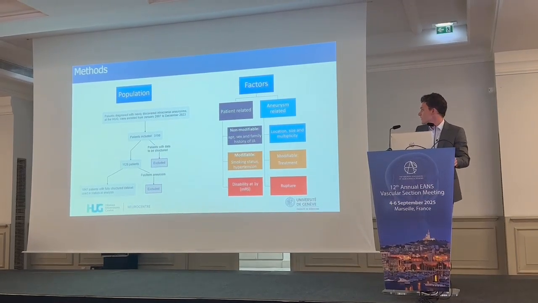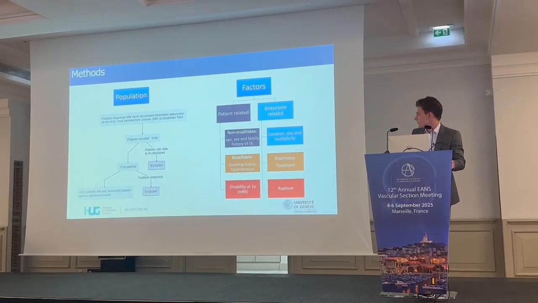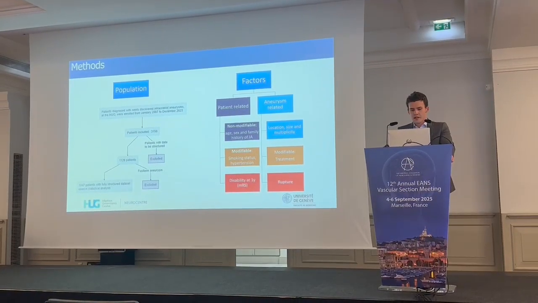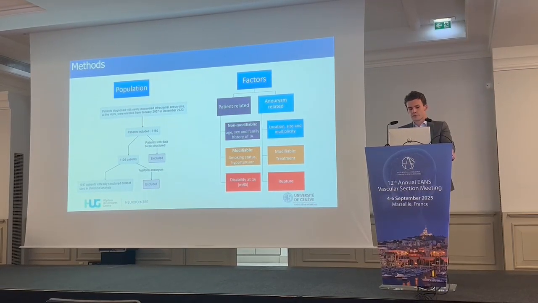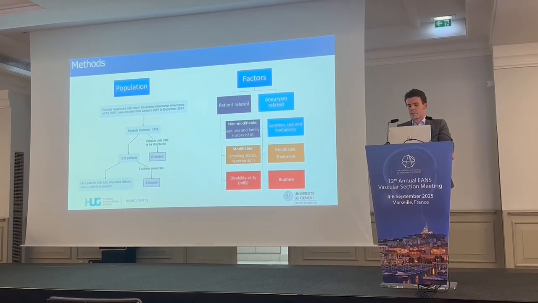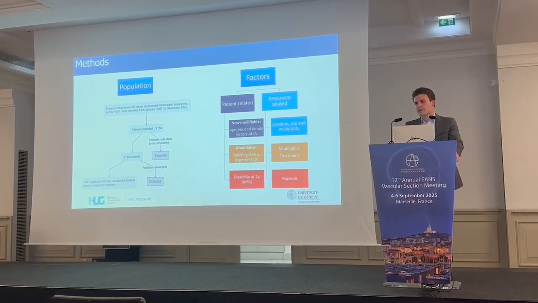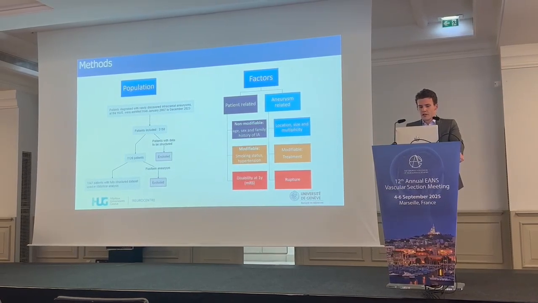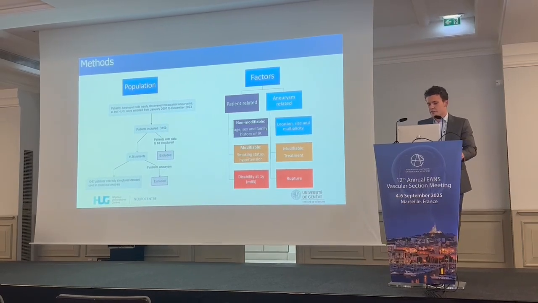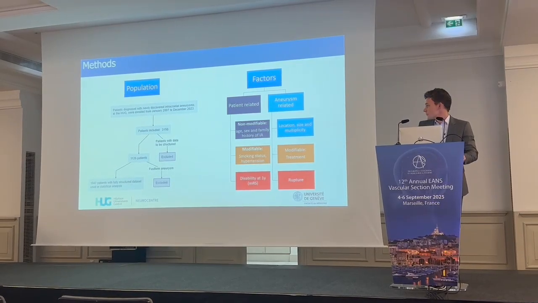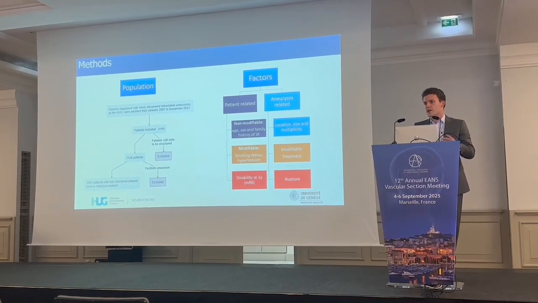We also studied patient-related factors, which were non-modifiable, such as age, sex, and family history of IA, and modifiable, with smoking status and hypertension. One of our outcomes was also disability at 1 year, scaled using the mRS. Concerning our aneurysm-related factors, we had location, size, and multiplicity, and a modifiable one which was treatment, and lastly, rupture.